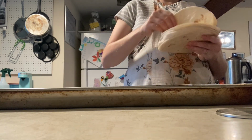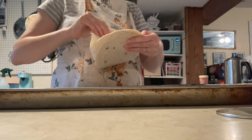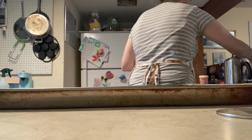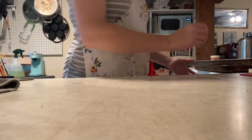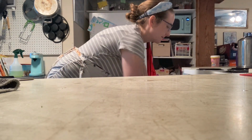Again, we're going to make 8 total, so I figure I'll eat about 3 triangles a meal, so that's somewhere between half and 3/4 of one of these quesadillas. So this is actually going to make quite a bit of extra food in the freezer, which will be great to have on hand. Quesadillas are nice because they're not crumbly like a sandwich, but they're easy to eat one-handed when you're taking care of the kids. We're going to put them in the oven. I'm going to use both racks in the oven on 350 for about 8 minutes.